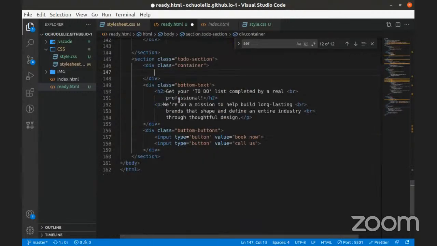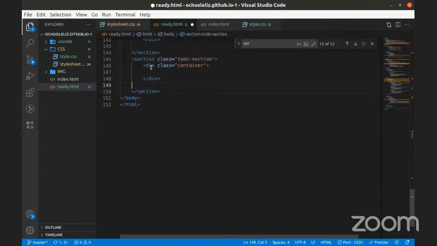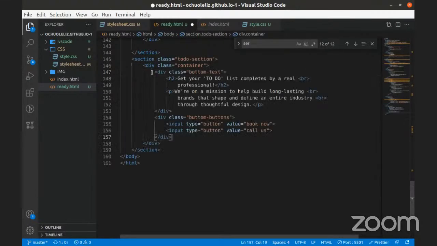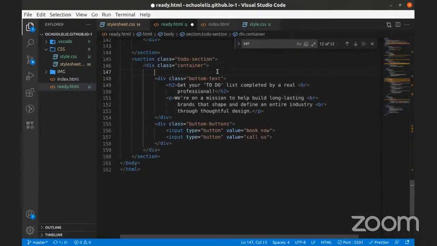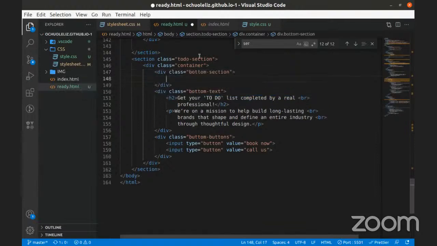Then inside the container now, I have this. All right. I think I still need another div, but I want to give it a width. So yeah, I need that.